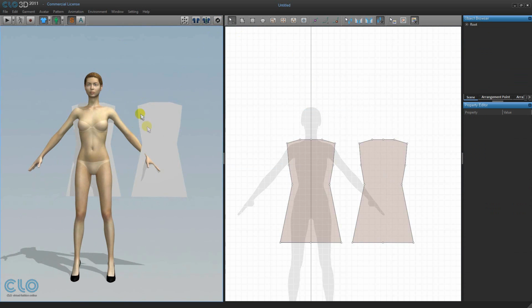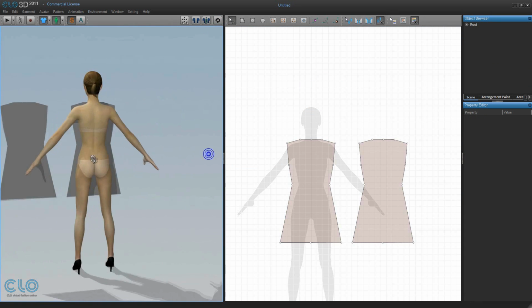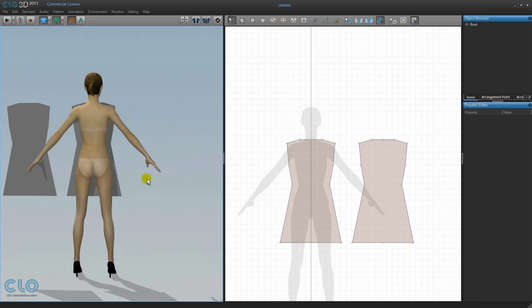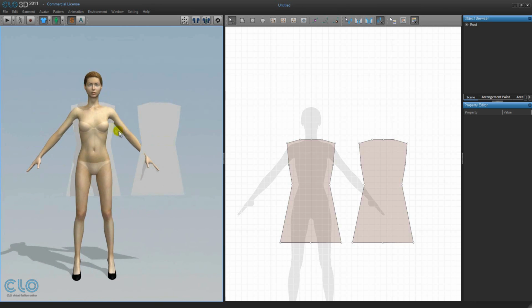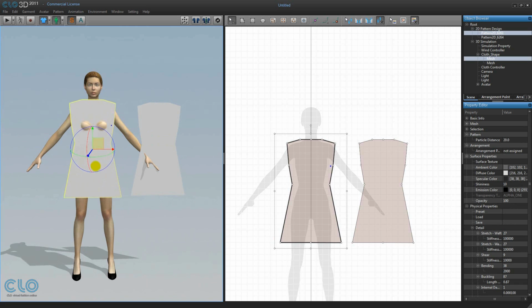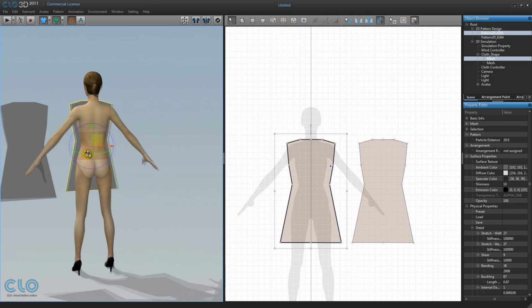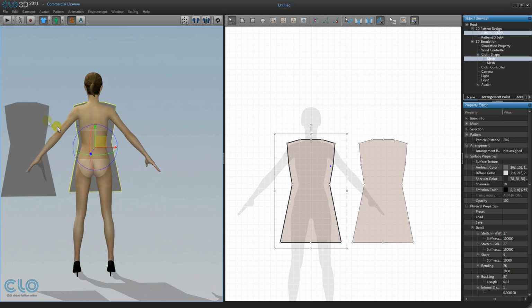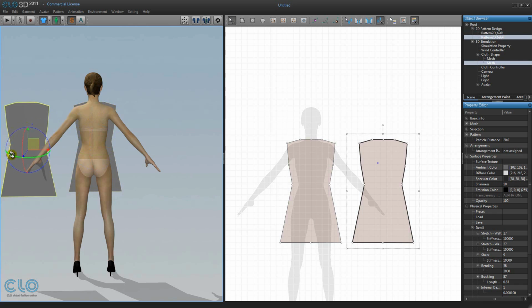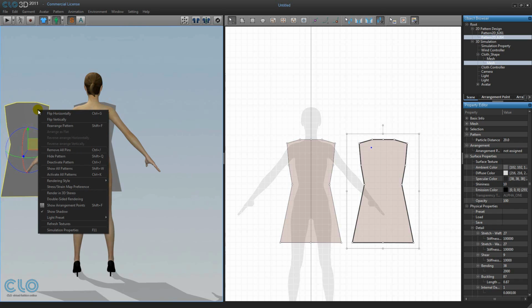As we do so, keep in mind that each pattern piece has a face and a backside, just like a real garment. Therefore, while we can easily place the front pattern piece, because the patterns are synced over from the 2D pattern window along a single plane, we need to flip the back pattern piece so that the face of the fabric is on the outside. We can do this by using the Gizmo tool, but a faster and easier way to do it is to right-click on the back pattern and select the Flip Horizontally tab from the pop-up menu.